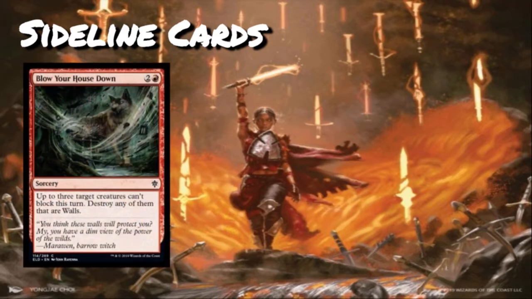The first one, Blow Your House Down, 2 in a red for a common sorcery. Up to 3 target creatures can't block this turn. Destroy any of them that are walls. So this is a falter type effect, and falters don't always make the main board. You have to be a very aggressive deck or a big stompy deck in order for this to be something that you want. If you're playing any kind of control deck, which red won't tend to be hard control, then this is probably not a card you want.